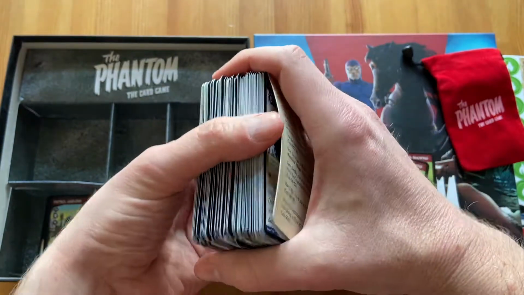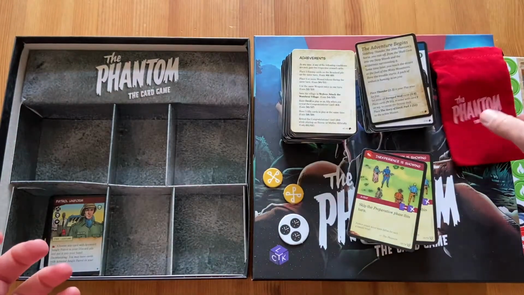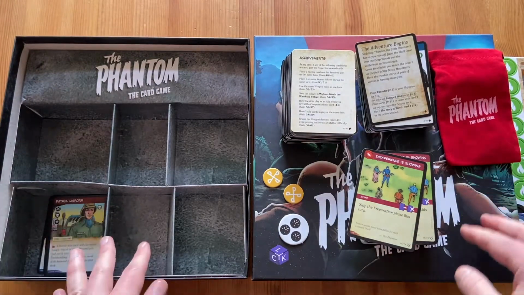So this is how the Phantom looks like. As you could predict, it's mostly based on cards. So you have cards, some tokens, player boards, and the rulebook.